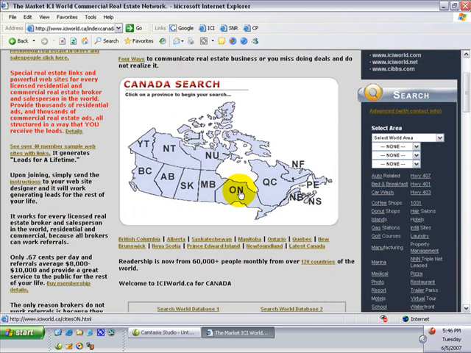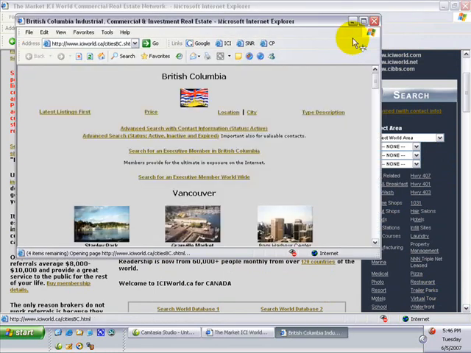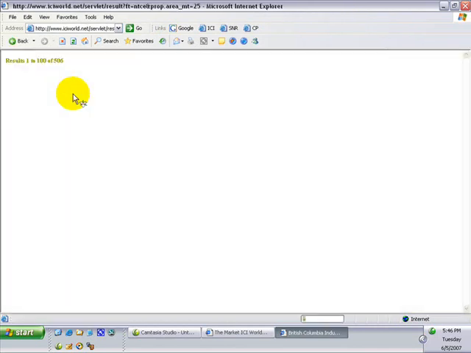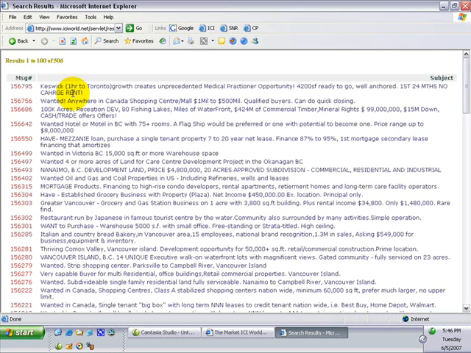And we're going to use Ontario, but if you wanted to click on British Columbia, you could. You'll see a page of information come up. You literally can click on latest listings first, and literally within about 4 or 5 seconds, you'll see information coming on the screen. And sometimes you'll see information of properties that are not in an area. We work to try to get members to not do that, so that you only have information in your particular area.